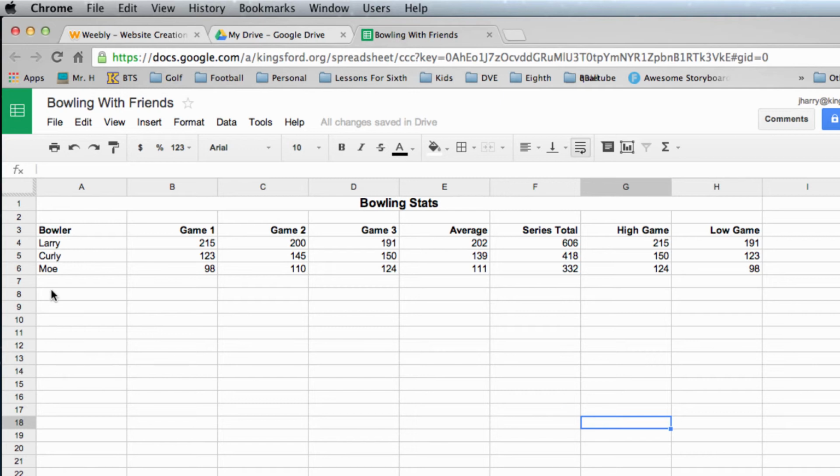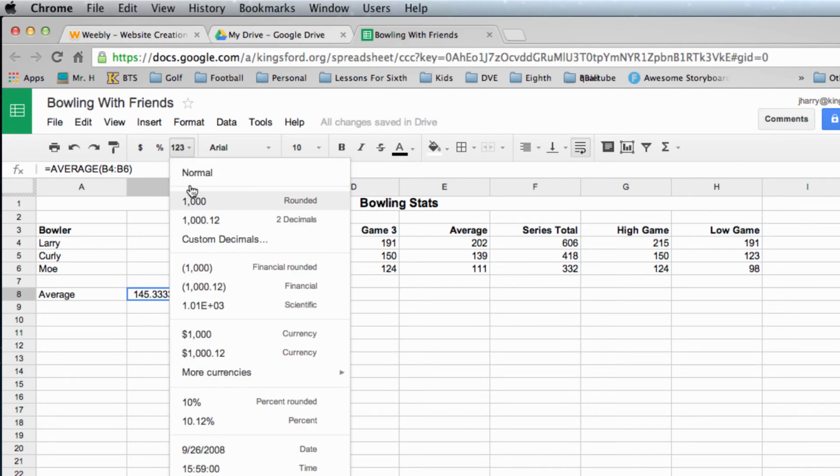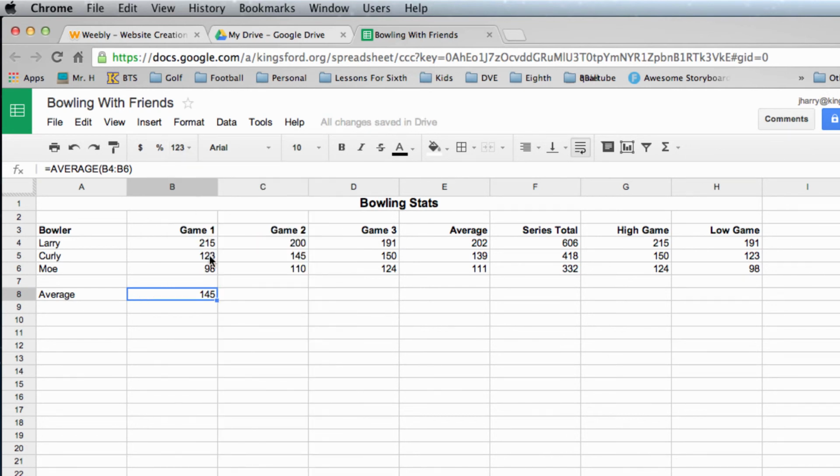Okay, that looks good. Now, what I'd like to do is go down below and type in an average so we can get an average for the team score. So if these guys bowl together, we could have an average score for their team. So what we're going to do is hit the drop down and hit average and average up their team scores. Just like that. And then, if you have to pause, you have to pause, but we want that to be rounded.